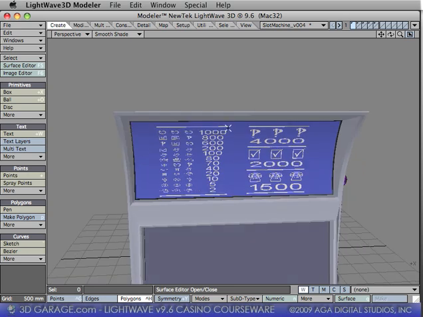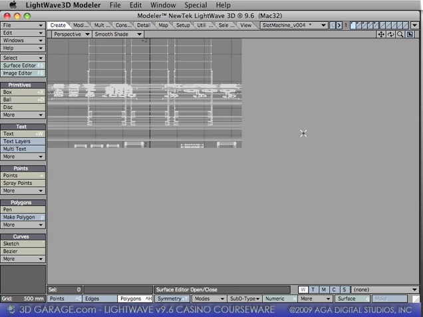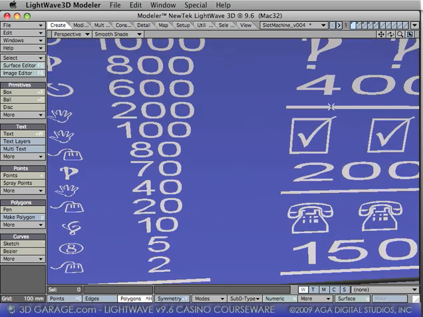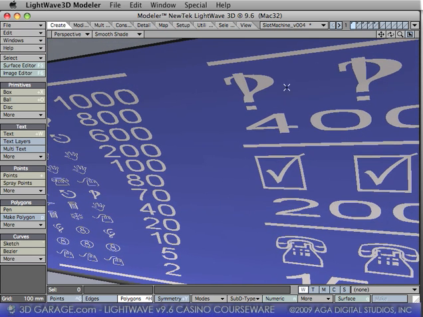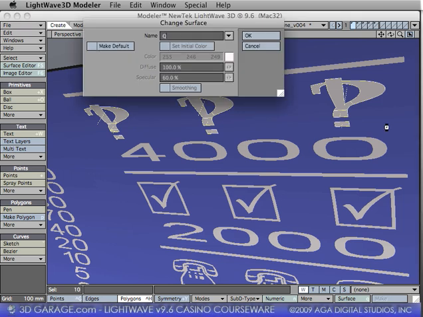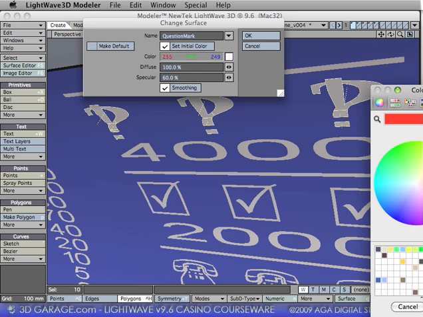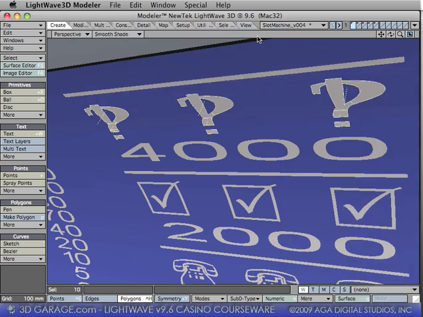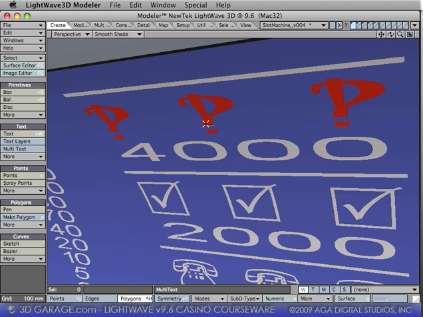For these numbers, we would need to actually go into each one of these and select. It's not too hard, just a little more tedious than anything else, and you can come in here, select here like this, and you can't do an expand selection here because these polygons are built in, but it took a couple of seconds. Press Q, this is question mark, and maybe you make those a bright red like that. And you'll see that you've got another surface on there. So it's just more of a tedious thing.